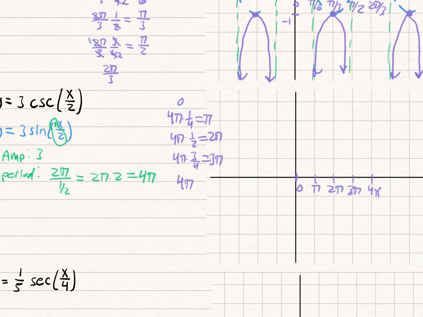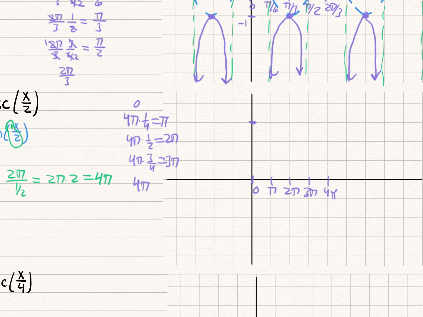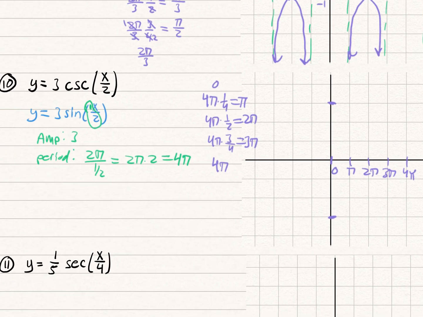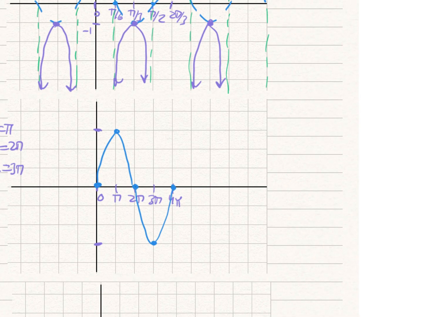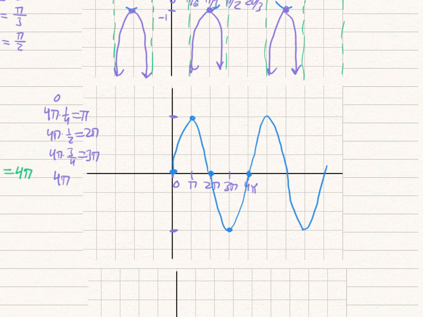All right, my amplitude was 3, so I'm going to draw a point up at 3, and all the way at the bottom at negative 3. And then this is based on the graph of sine. Sine starts at 0, so I'm going to draw a point there. And then your pattern starts: you're going to go up, down, all the way down, and then back to the middle. So it's going to look something like that. And then I want to continue it in both directions.